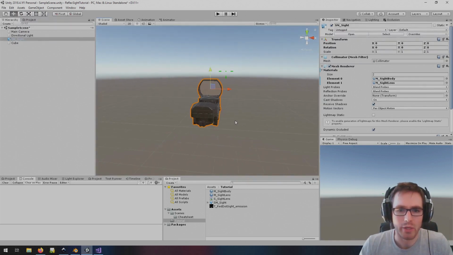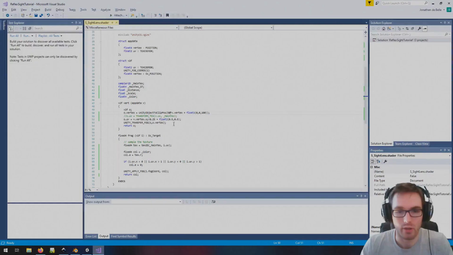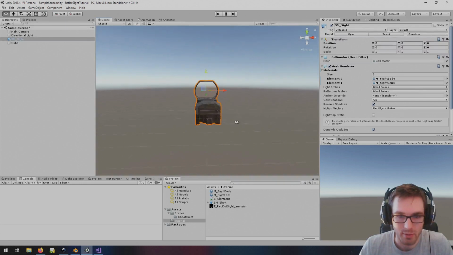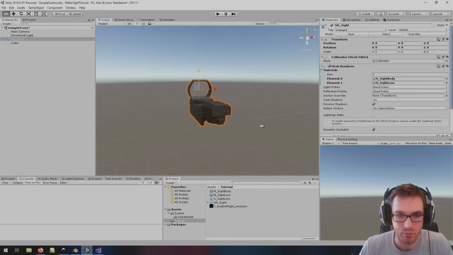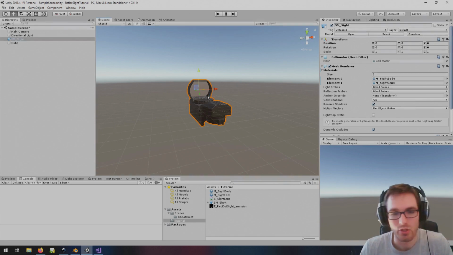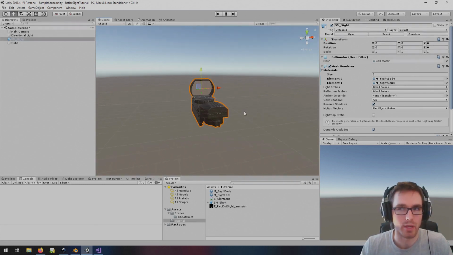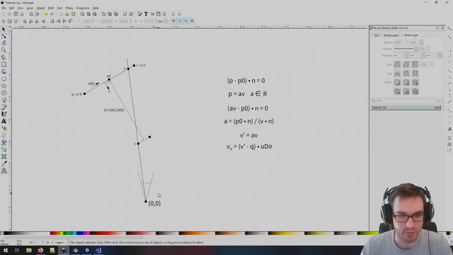Okay, so in order to do this, we are going to be undoing what we just did. And conceptually, all we're going to be doing is, based on the camera's position, we are going to be moving the UV map of the lens such that it compensates for parallax. So essentially, it's very similar, in a very calculated way, to website scrolling parallax backgrounds. So how exactly are we going to do that?